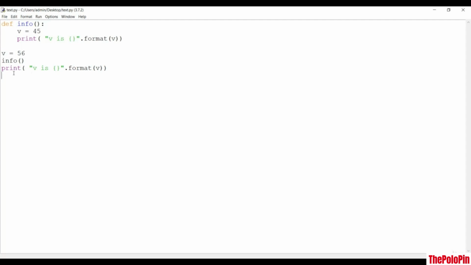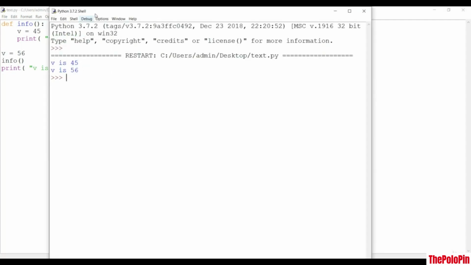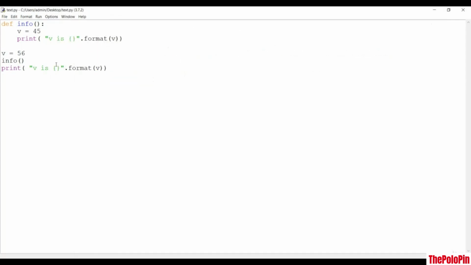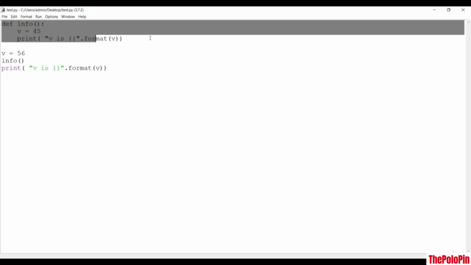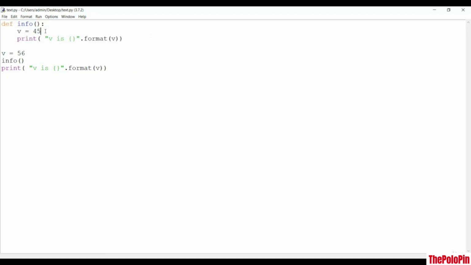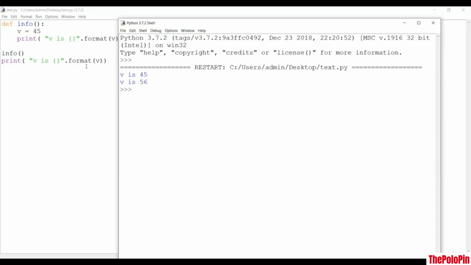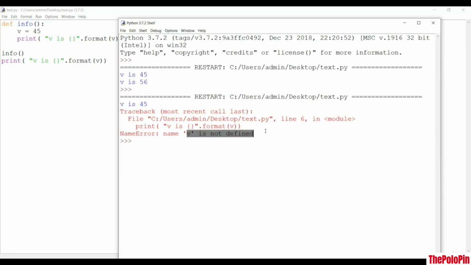If I save this, you will see v is 45 and 56. That means the variable has local scope inside this function only. This v is not visible over here. If I remove this v, save this, and press F5, it is going to give us an error, v is not defined.